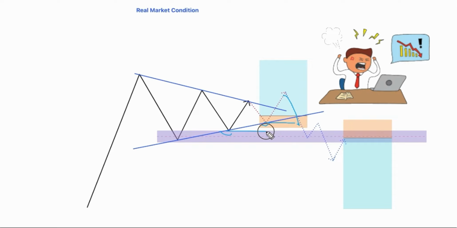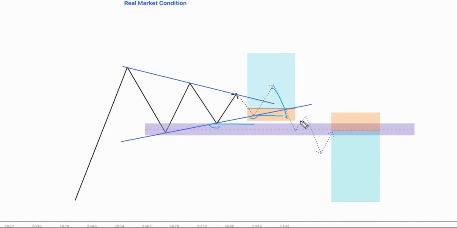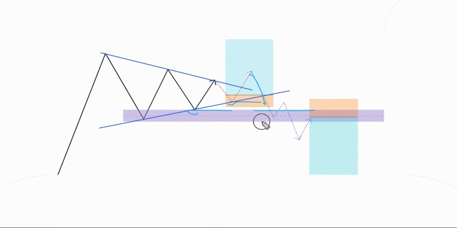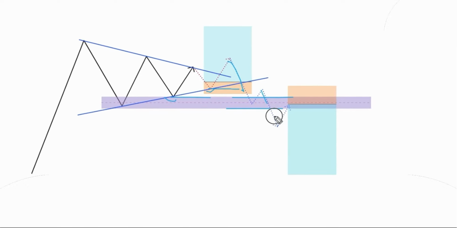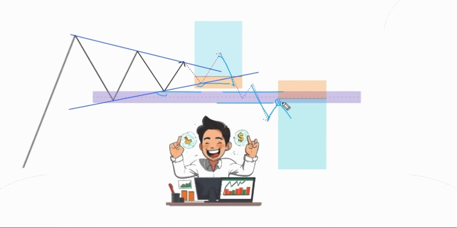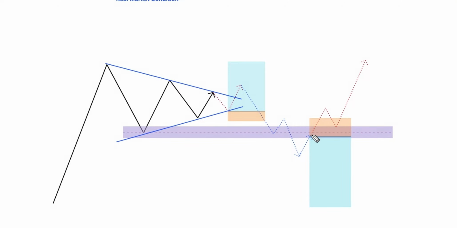Now the other section of retail traders see this zone as a support line, and they think that the support has been broken and they sit for a short trade in these areas. But as you can see, the market has taken out their stop losses too.